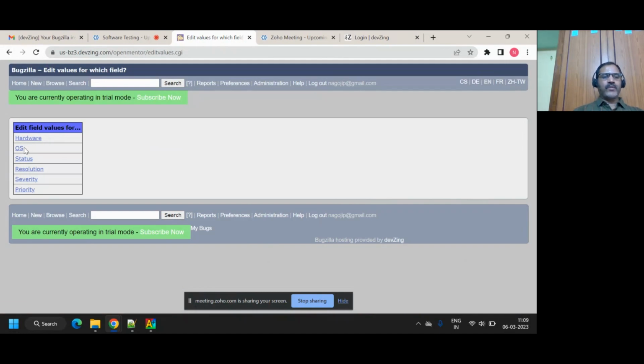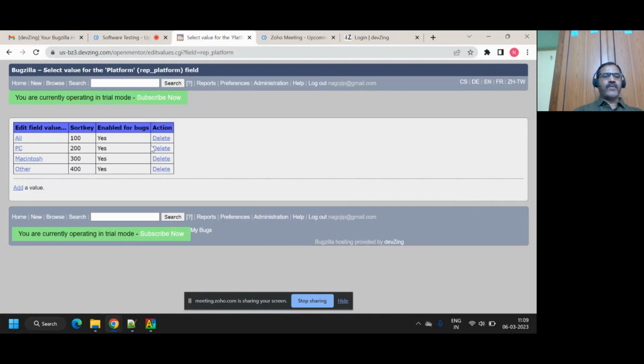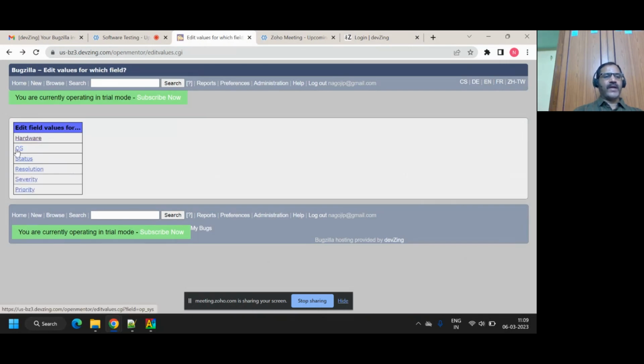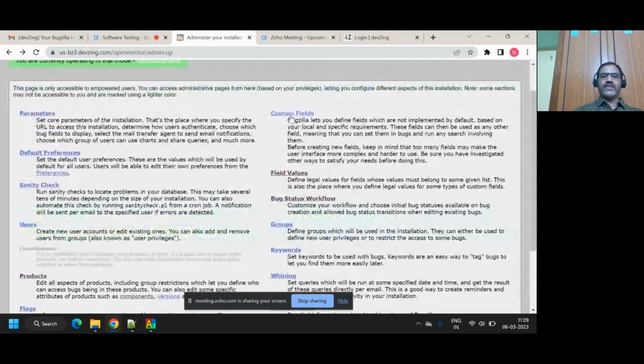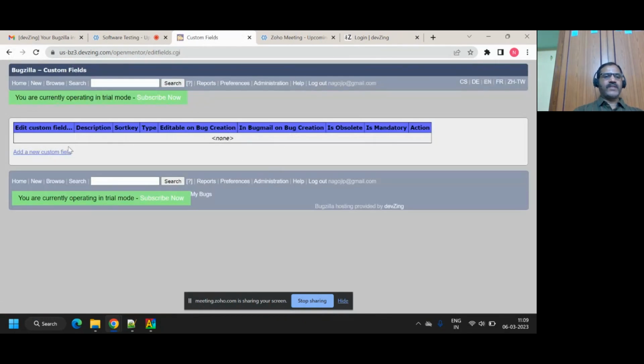There is a hardware, there is an OS, there is a status. Under the hardware, there is a PC, Macintosh. So they have added something like this. Like this, you can also add what is the operating system. Now you can also add one more thing. There's a custom field, an additional field you can add. What is the additional field?